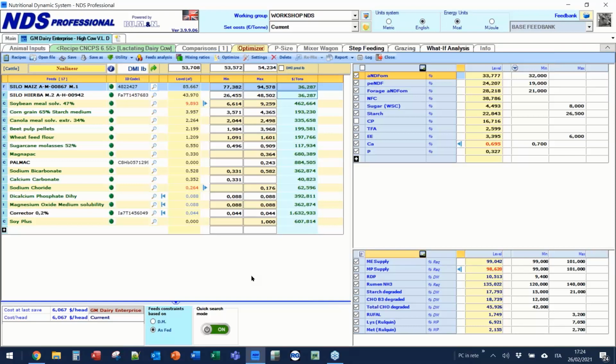This is not necessary. Then the user can constrain what I call the chemical parameters or the chemical specs.